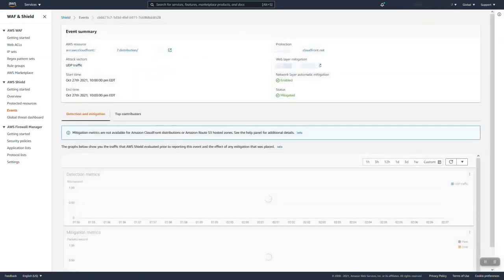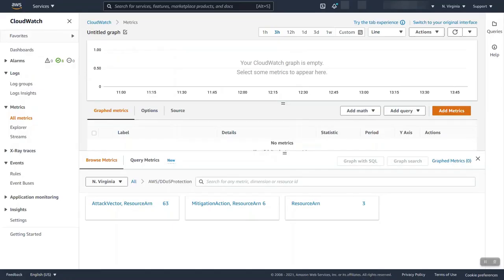Along the way, you'll be able to open that event itself and get more details regarding what's occurring. So again, I get the distribution in question, the attack vector, start and end time if applicable, if there's automatic mitigations, more details on what type of mitigations. My screen does not show it here. However, you will get additional details such as how many bits were detected, for example, beforehand, and mitigation metrics for supported resources. The other part is going to be additional CloudWatch metrics that we discussed.